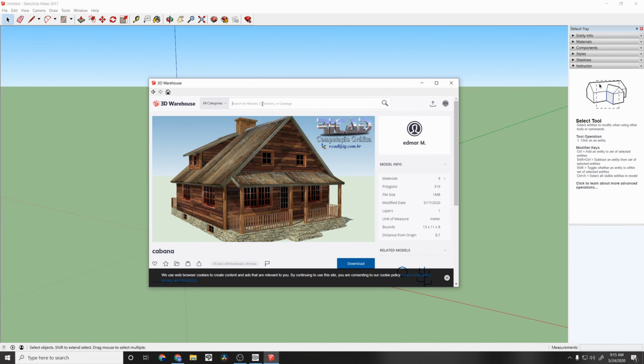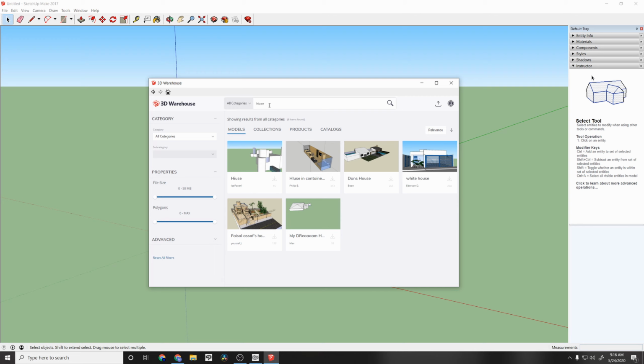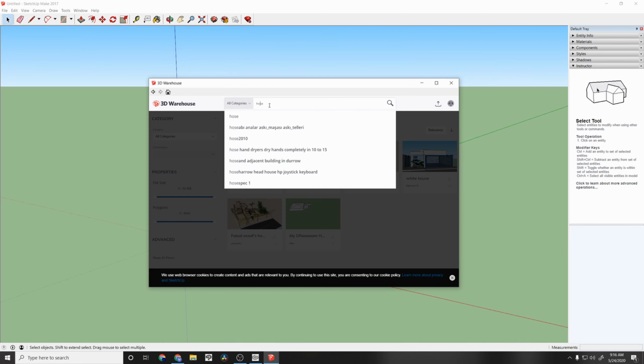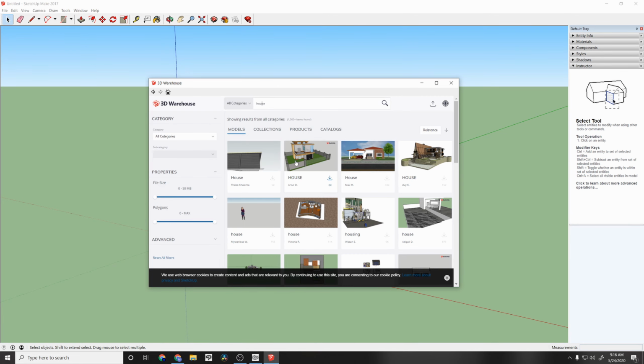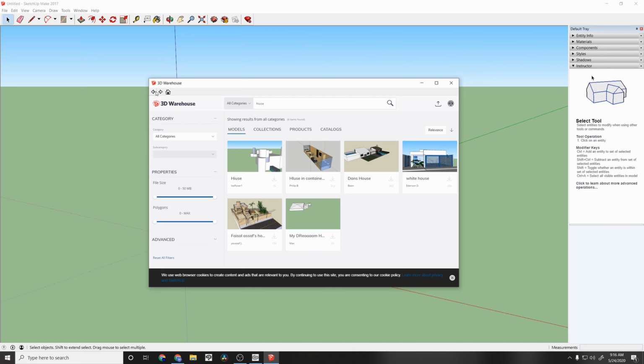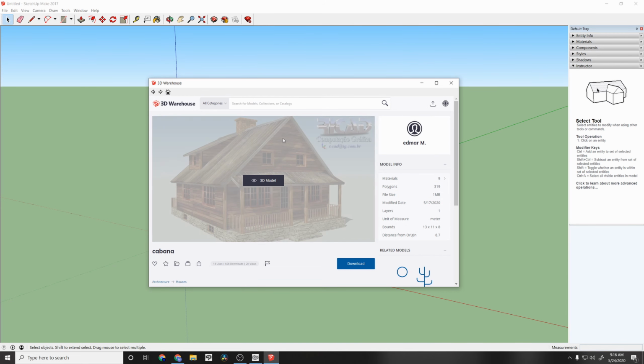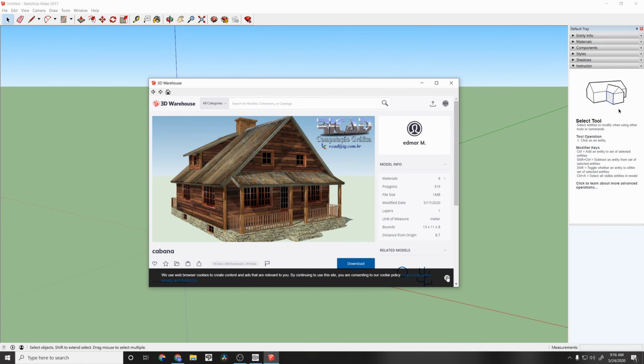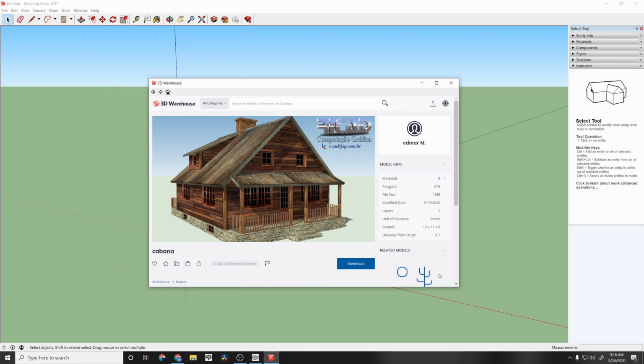So you can pretty much search whatever you want. If you just search house or something like that, it usually helps if you spell it right too. So yeah, there's a lot of cool stuff you can find. You can make a lot of cool scenes. You can even do custom stuff. I haven't delved into that too much, but it's a very powerful program. I know a lot of people in construction use it professionally, and I know a lot of people in the art world use it as well.